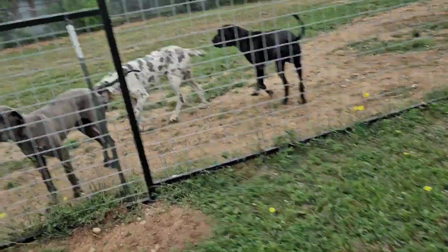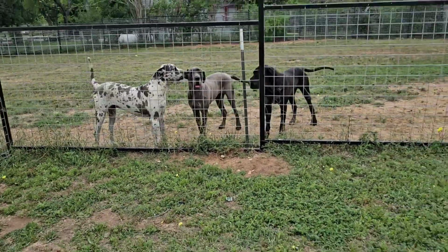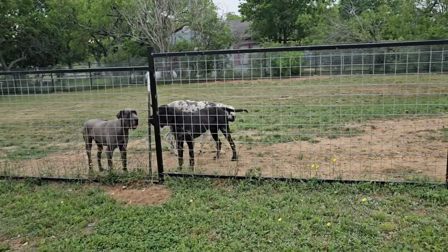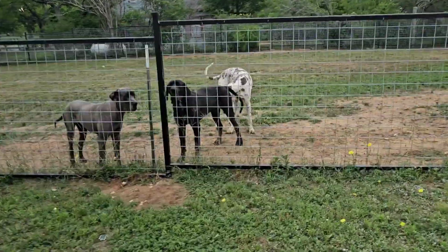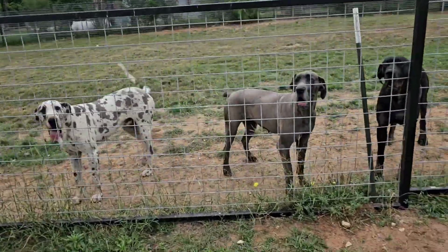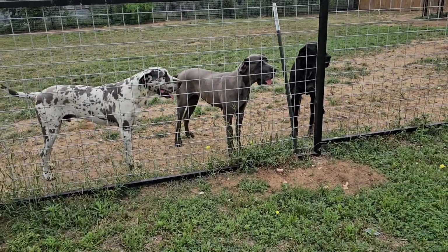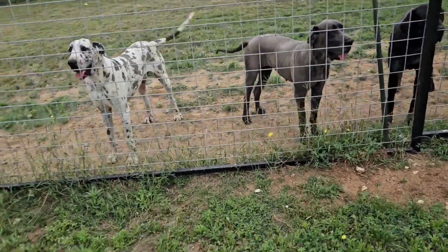And I don't put it in my contract, but there's a lot of Great Dane breeders that work with AKC, that if you do limited, and then you have a litter, obviously of unregistered puppies, and they find out, they're able to take the dogs from you within the contract rights. Because what's the whole point of selling your limited registration if you're just going to go sell Great Danes with no paperwork for a cheap price? Which I don't mind. I don't care. That's on you. I'm still getting paid.